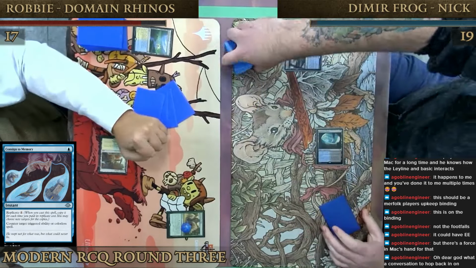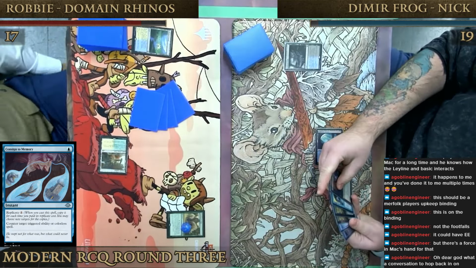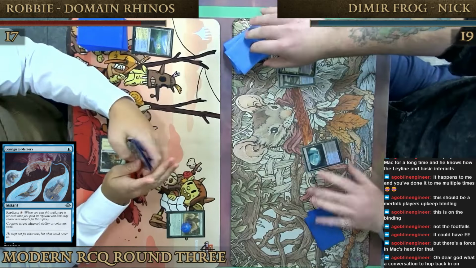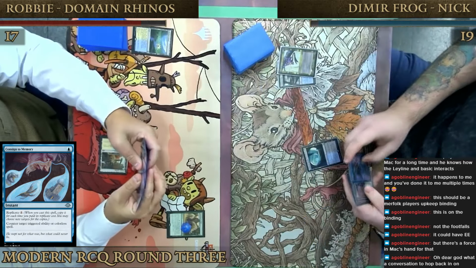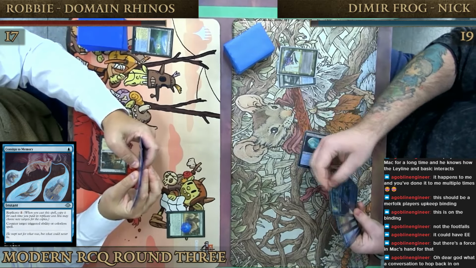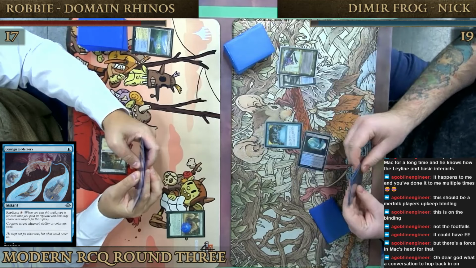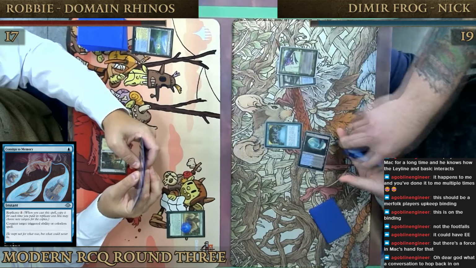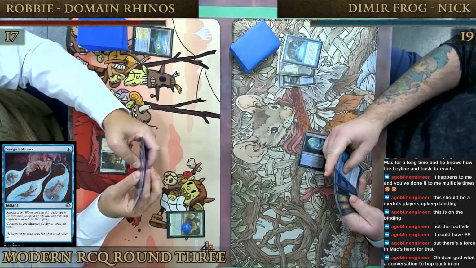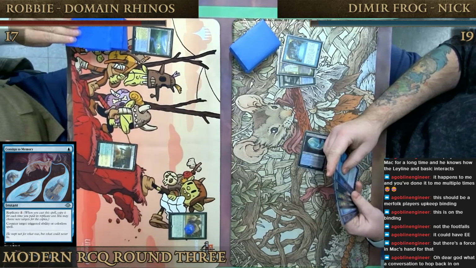But I think it's going to come down to, can Robbie resolve a Crashing Footfalls? Gonna put Froggy in the bin. Interesting. There's Consider off the top. Does Nick need a land? Preordain. Looks like Nick does need a land, which is why he binned the frog there. Those don't look like lands. Those both go to the bottom. And last look here, that's not it. Does he have land in the back there? No, it's just a pass.